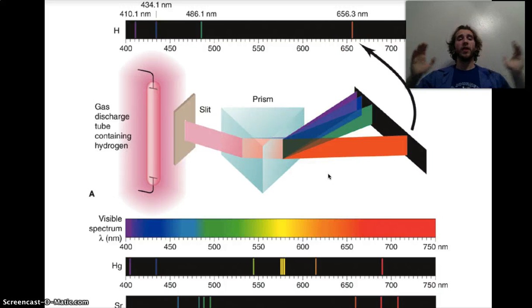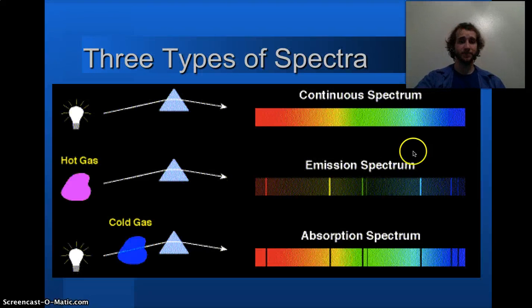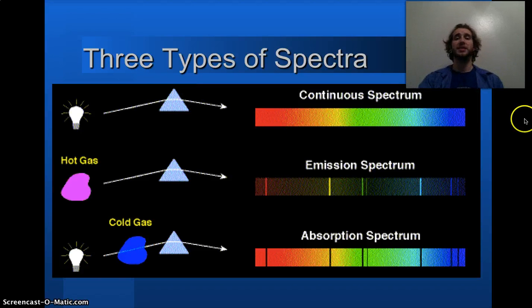Now if we just took white light, regular old white light, we would get what's called a continuous spectrum. And that's this first one here. Notice it's got all the colors of the wind, a rainbow, and all the colors of the rainbow. But different elements, because they have different arrangements of electrons, will get very specific bands, at very specific wavelengths. And it's a fingerprint, an elemental fingerprint of what electron configurations, or what electrons are getting excited, what energies are being emitted.